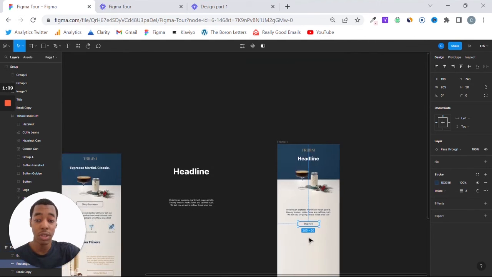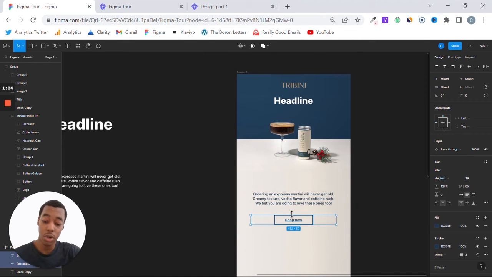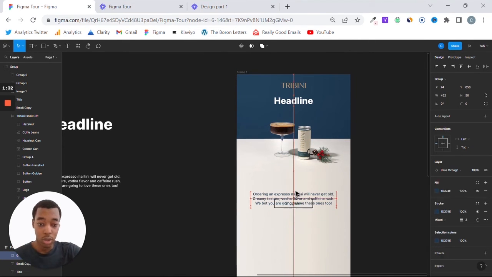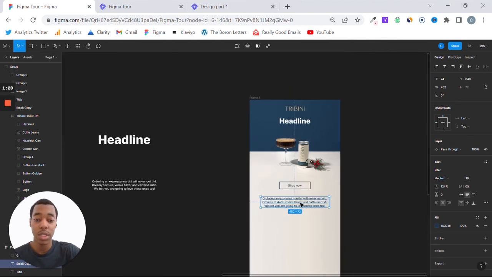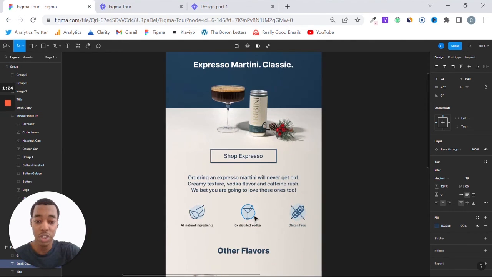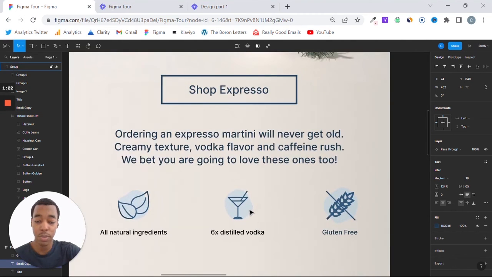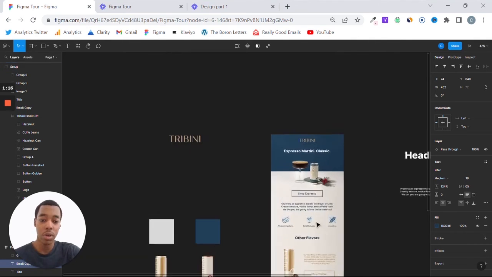So that's basically it. I'm going to reorder it so it's above the fold, as an email marketer would. So put it here, lower the text, and now it's going to be super simple. These icons I just found on their website. I just got the thing behind it. It's just an extra element of style, but you don't have to do it.